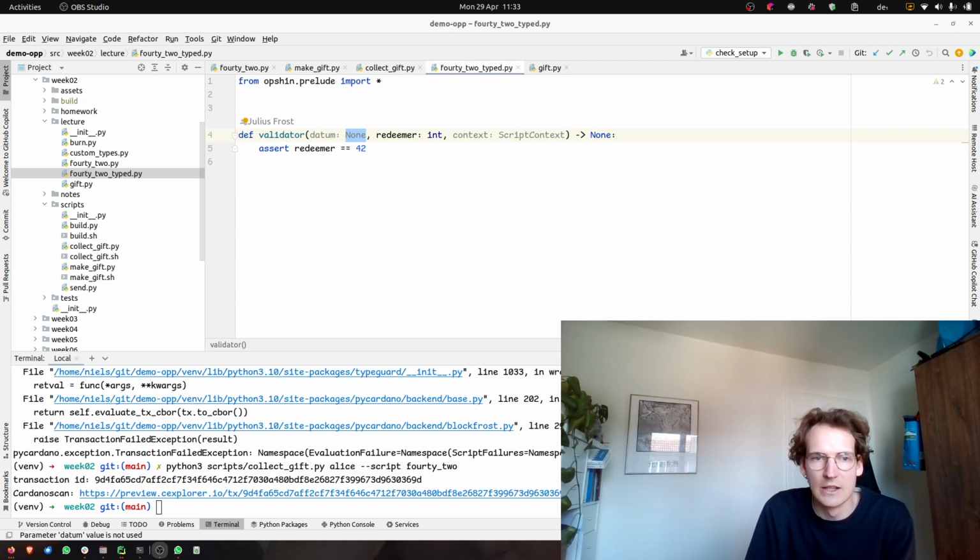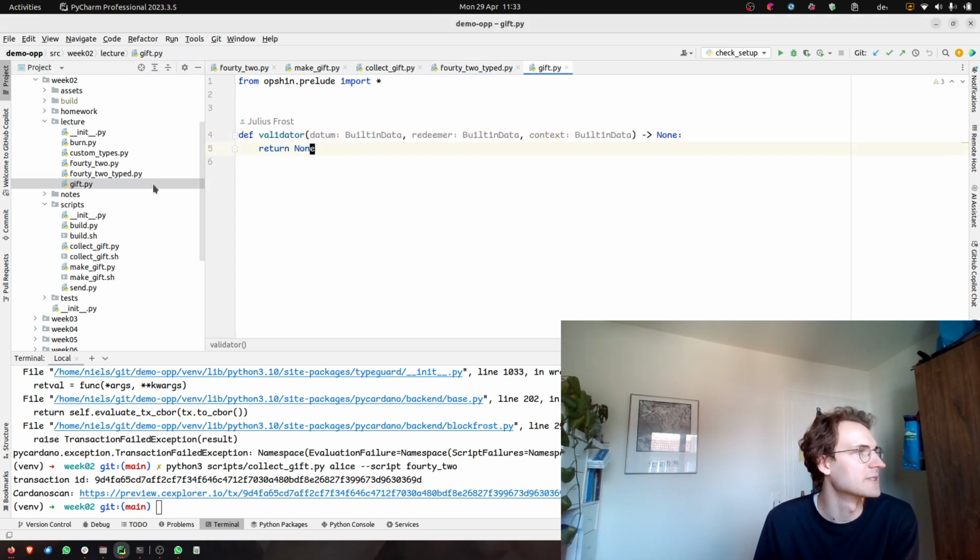And now we will look at different variations of contracts. So one of them is this gift contract that always returns none and does nothing. This contract, as you can imagine, is not really useful, but more of demonstrative purpose.